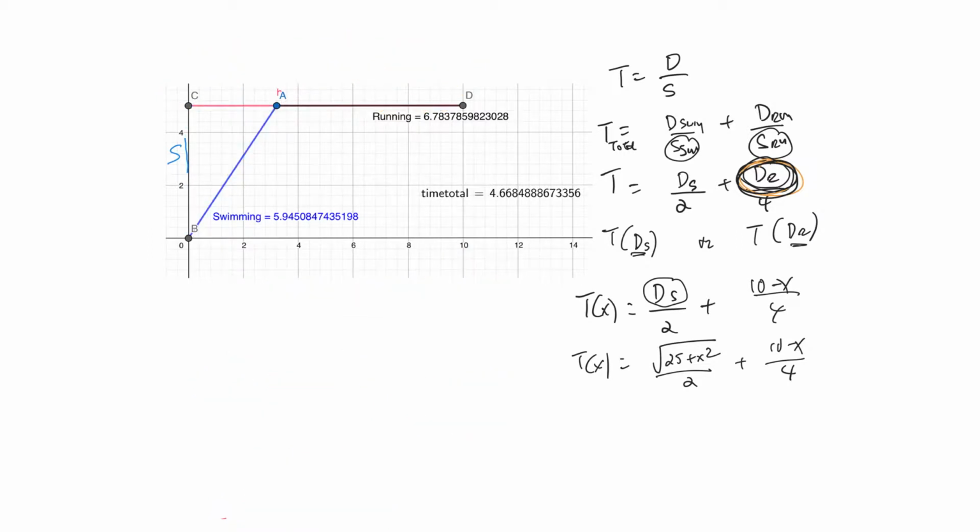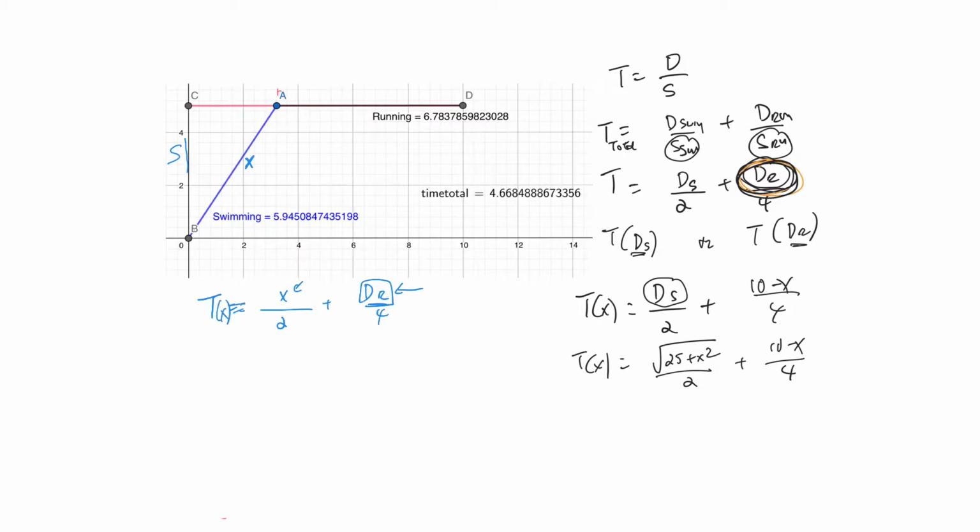But some students might say, well, miss, I don't want x to be the pink line in the diagram. I want x to be the actual swimming distance. Okay, so let's actually let x be the swimming distance. I'm going to use blue in this case, so x is blue. Now, when you see that x is blue over here, I'll put here in blue, so your total time swimming is going to be x divided by 2, because x is your swimming distance, plus the distance of the running over 4. Now we need to figure out distance of running right now and express it in terms of x.